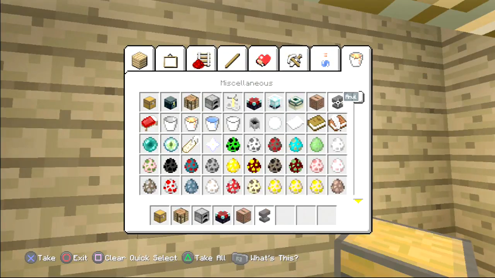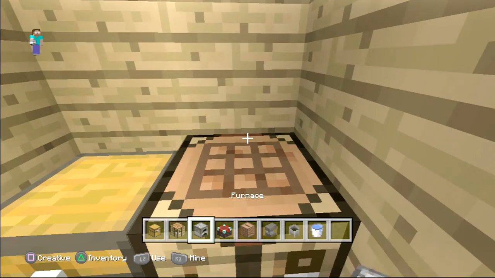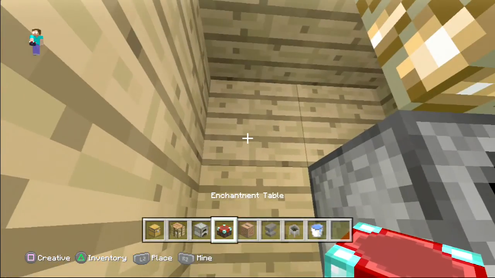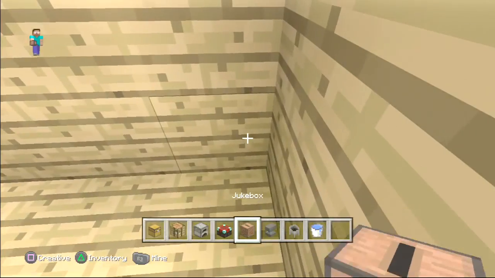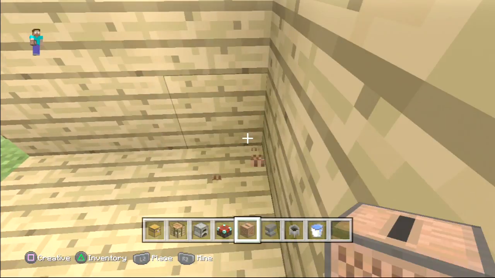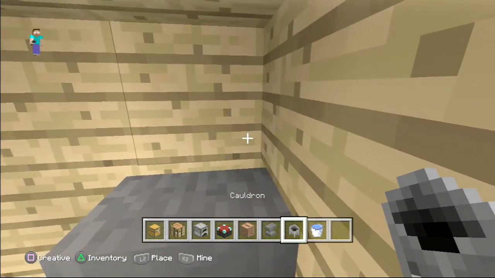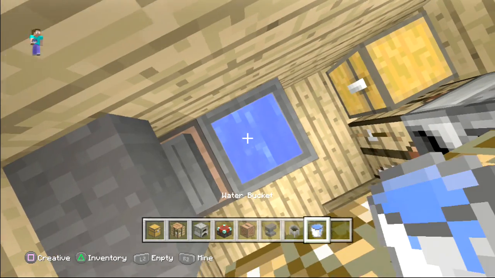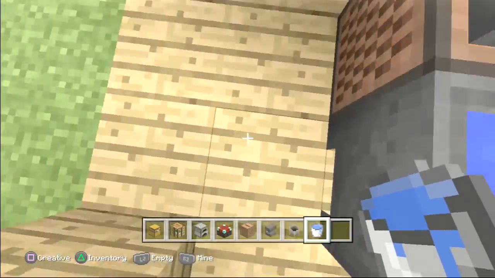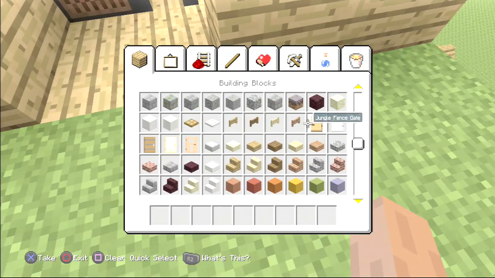So we just did enough things for that time. One will be here, one will be there, one will be here, one will be there, one will be here, one will be there. So we're nearly done. We just have to do two doors.